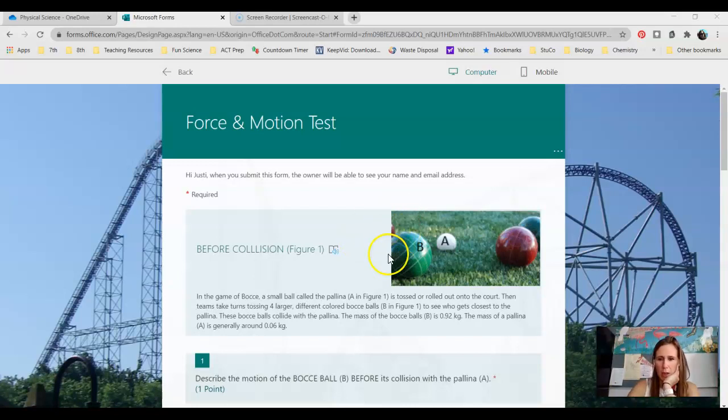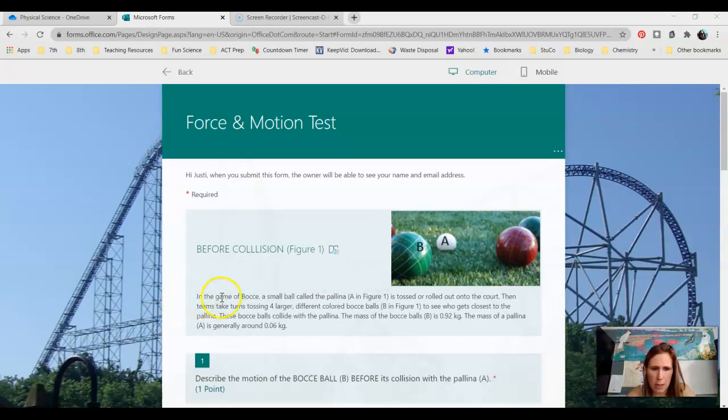Basically, you guys are looking at a collision of bocce balls. Over the last week or so, you have been messing around with bocce balls, whether you did the simulation online, substituted something for a bocce ball, were in class with me and learned a little bit about bocce ball, or watched a movie about bocce ball to figure out how it's played. So what you know is that we have this bocce ball B.